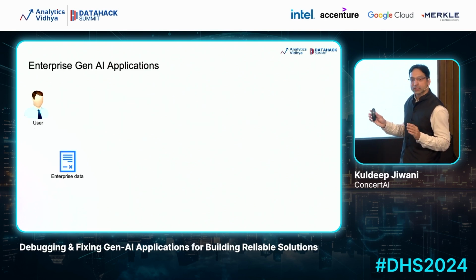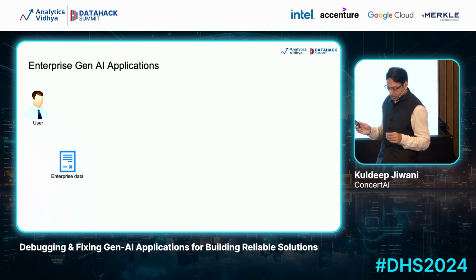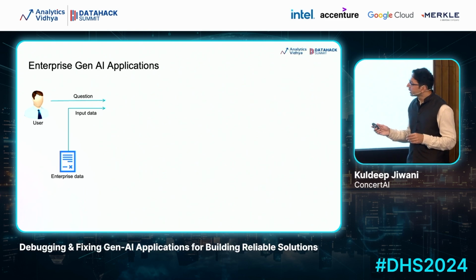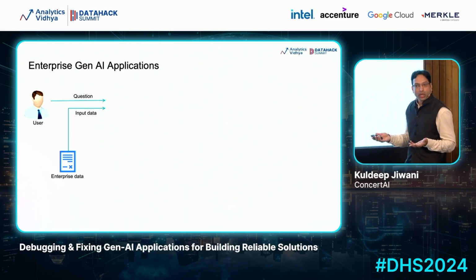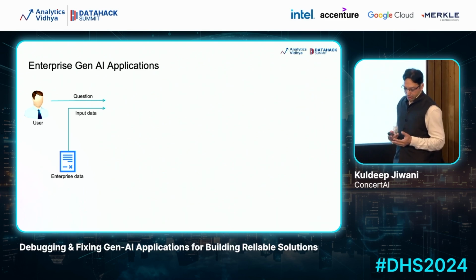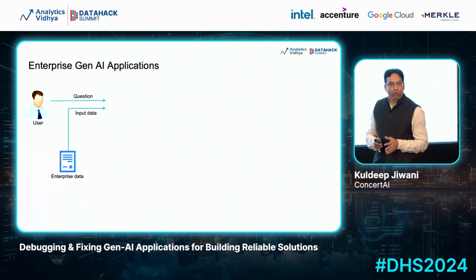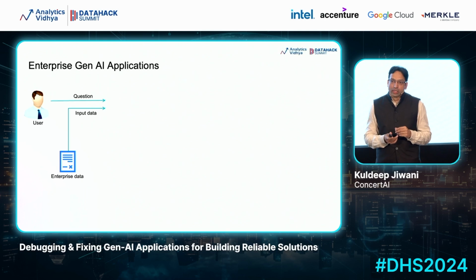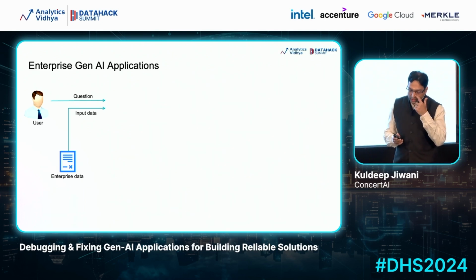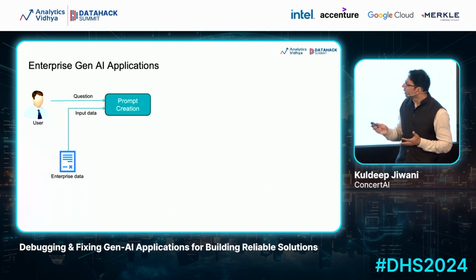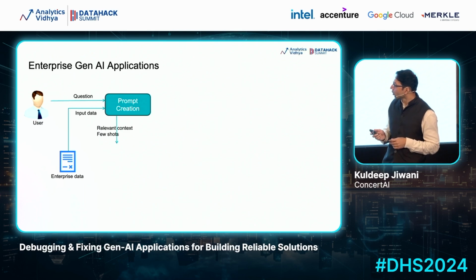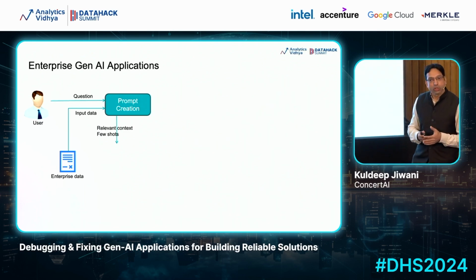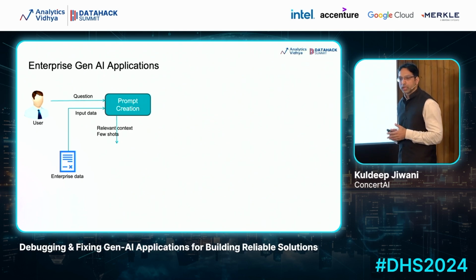I'll start with a simple enterprise stack. In a general application, you have a user and enterprise data. What you want to do is send a question and data and solve something. In any industry, they have their own data and their own questions to answer, based on finance, retail, whatever. They want to solve their own use cases. For that purpose, you give it to an engine which makes a prompt and, if required, gets relevant context. So you'll go to your database or internal knowledge base and get documents, right?